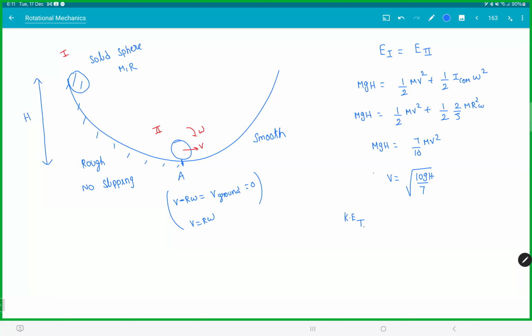The kinetic energy of translation by kinetic energy of rotation will be half mv square by half I omega square. I is 2 by 5 mr square. R omega is v, so you can cancel out. Half will cancel, we'll get a 5:2 ratio. So the energy will split in that ratio. Question still not over. Now this thing will start climbing to this side. You will reach state 3 here. This is height h dash. How do you find h dash? Try. I'll give you another minute.